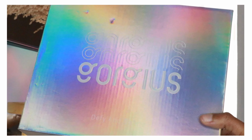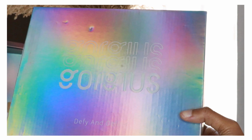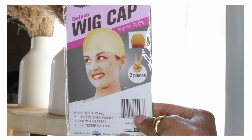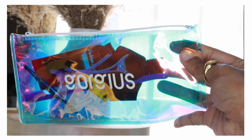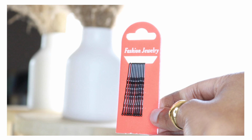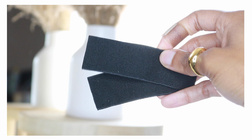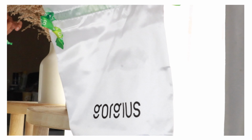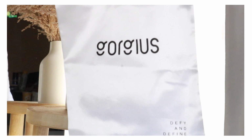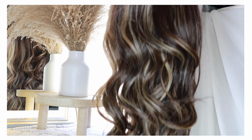So when I first received my package, it actually came in this really cute metallic box. It says Gorgius across it, and on the inside they did include a few goodies. There is a total of 2 wig caps in here. Also, they did include a full bag of goodies. On the inside of the bag, you have bobby pins, tweezers, an edge brush, an elastic band, 2 clips, and also of course the product itself, which is the wig. It came in this really cute drawstring bag with the name Gorgius across it, and the hair is inside of the bag.